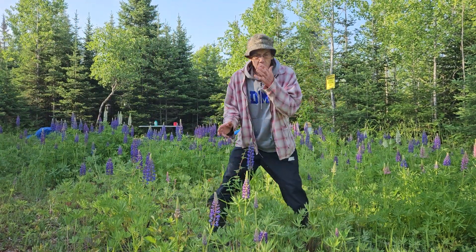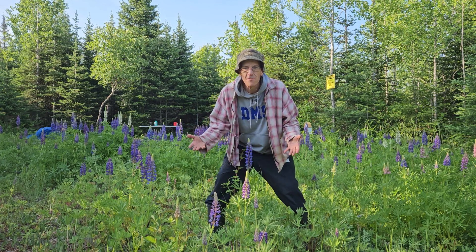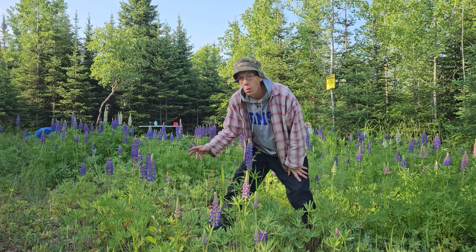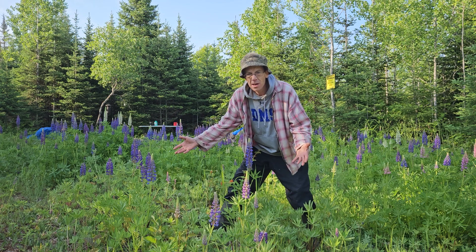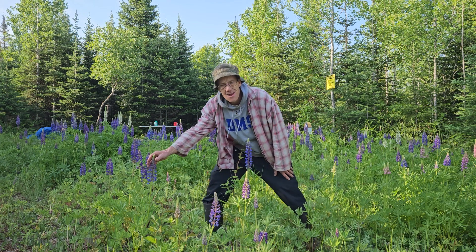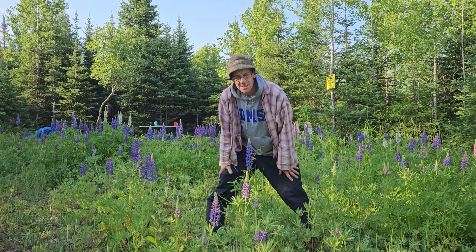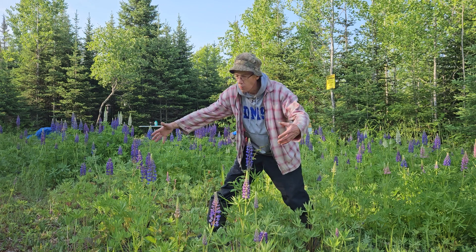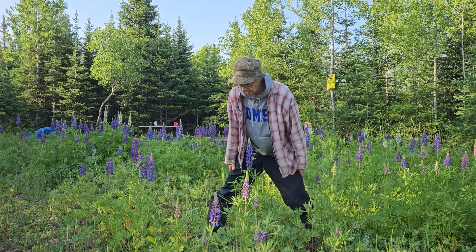In this trail talk, we're just going to show you a little progression of all the plants. As you can see behind me, this is all wild lupine. Last week I was here and nothing was coming up, and now we've got lots of purple, some pink, some whites. This just grows naturally all along the shore.